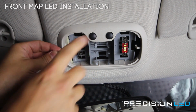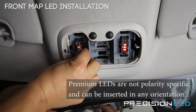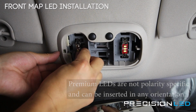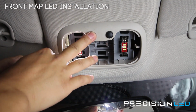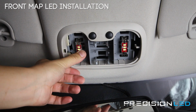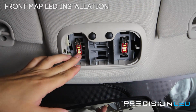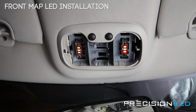Now, this is a non-polarity specific bulb, so whether you plug it in this way, it'll work, or if you turn it around this way, it will also work. Not all LEDs work in this manner. This is a specific type of circuitry built into this one. Our standard 50/50 style LED kits do not do this, and you have to make sure you're turning it the correct direction to make it work.